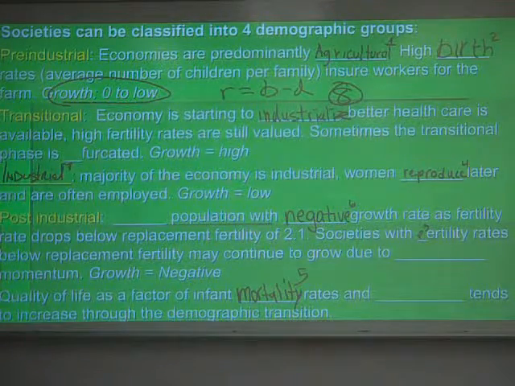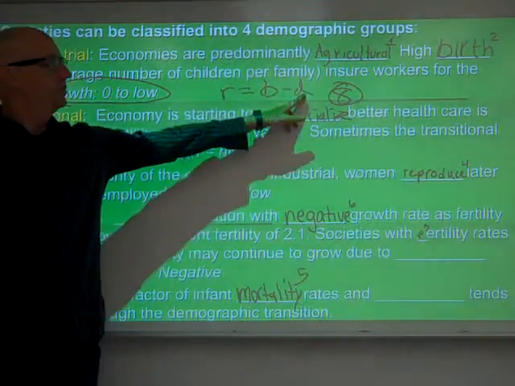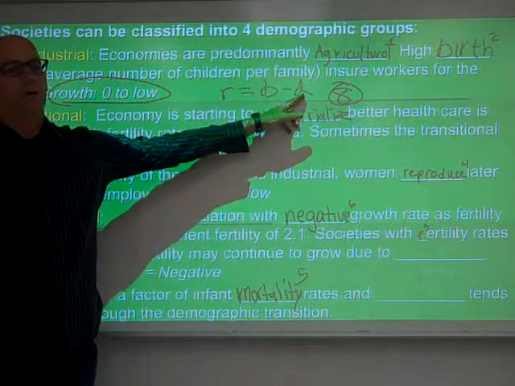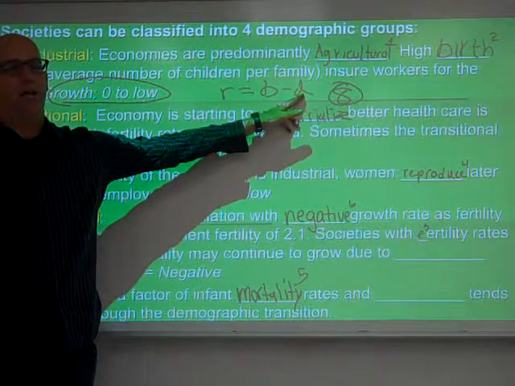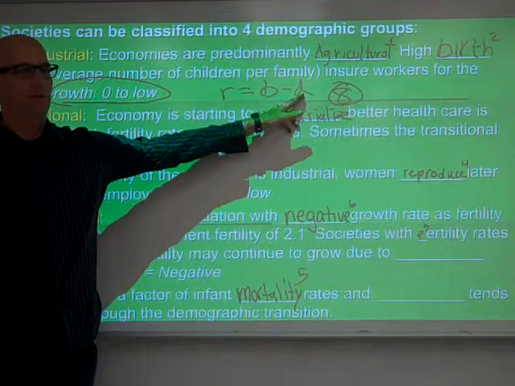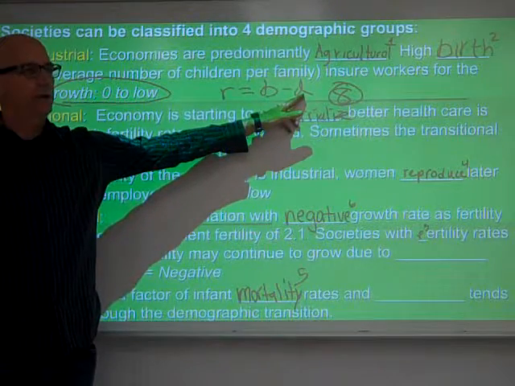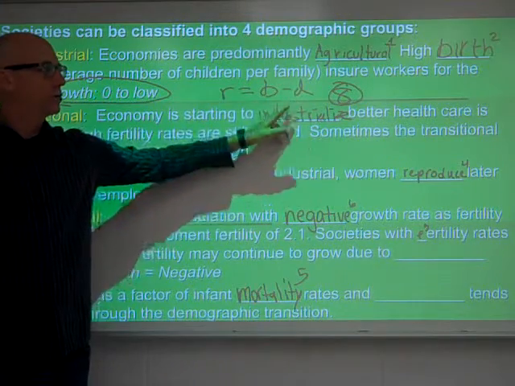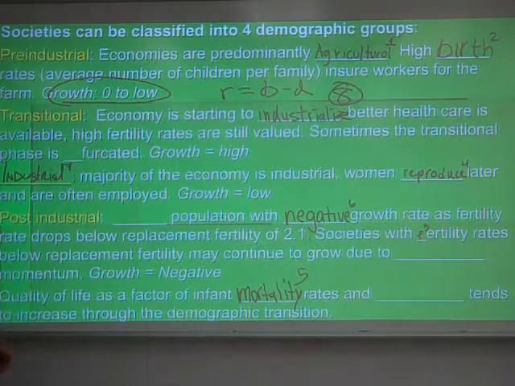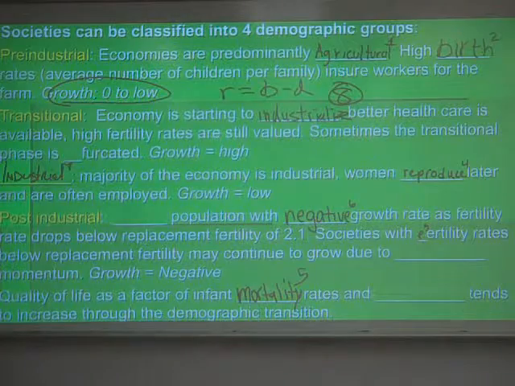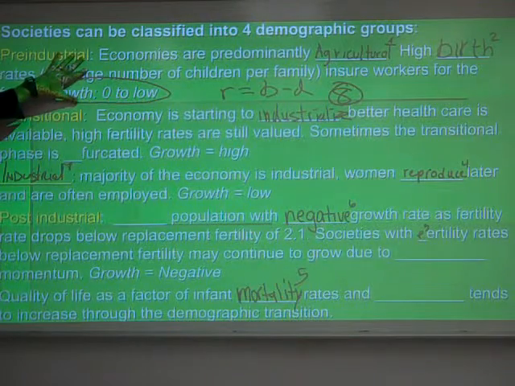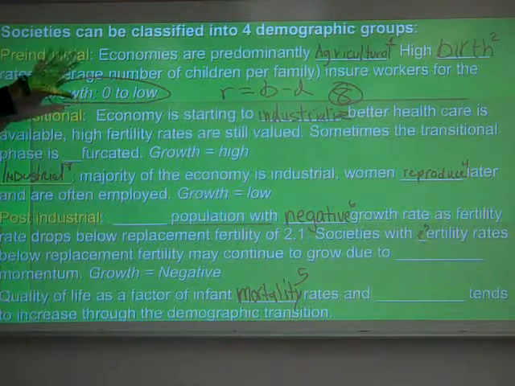The death rate in these societies, when you come in with antibiotics, will drop drastically, as you can imagine. You have a lot of people dying off from infectious diseases, that death rate will drop off dramatically. Birth rates don't tend to drop as quickly. People still have the idea, as a matter of fact, back in this phase, having a big family was a sign of wealth.